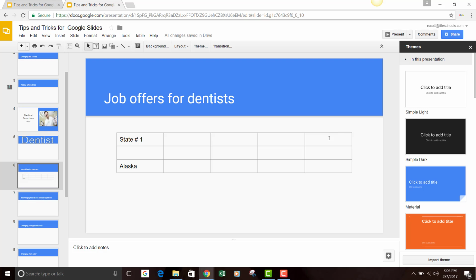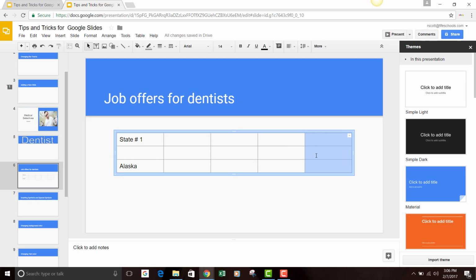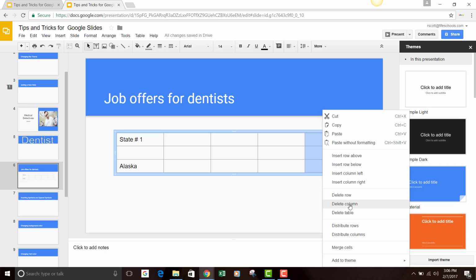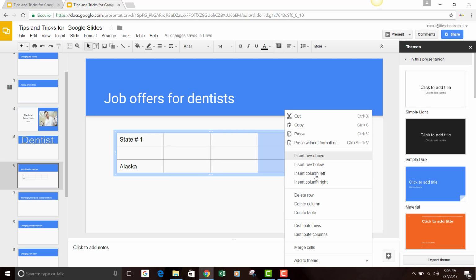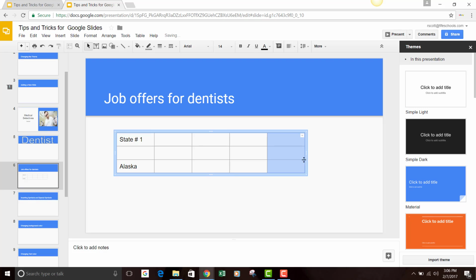If you want to add a column to it, or delete a column, I'll delete this column, hit the delete button just by right clicking. If I want to add it back in there, I can go back up here and hit the back button, or I can just go here and add a column that's a similar width as the one I have right here by inserting a column to the right. Okay. And then if you want to change the size of it, just pull this bar over here like that.